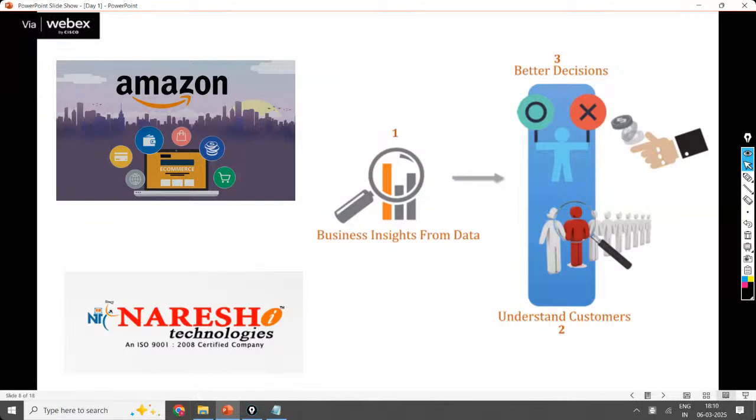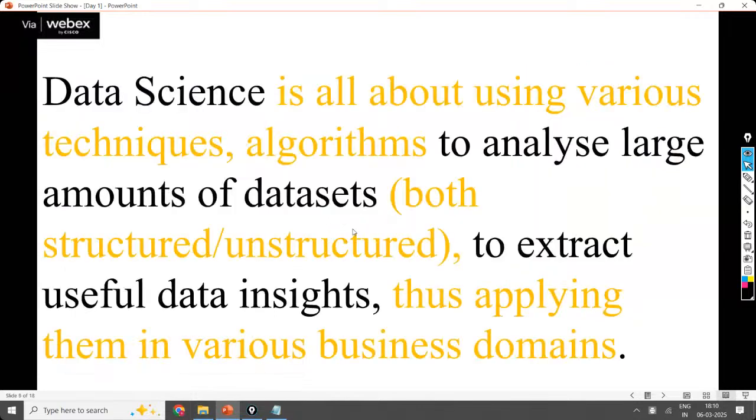So, for example, any company, after a certain period of time, is going to hire a data scientist. Every company will use data science concepts. Data science is all about applying various techniques or algorithms to analyze a large amount of data, in order to extract useful information from the data. There is not only one single technique, multiple techniques are available. So what are the different techniques to extract the useful information from the given data, and from that, how can we develop the business?